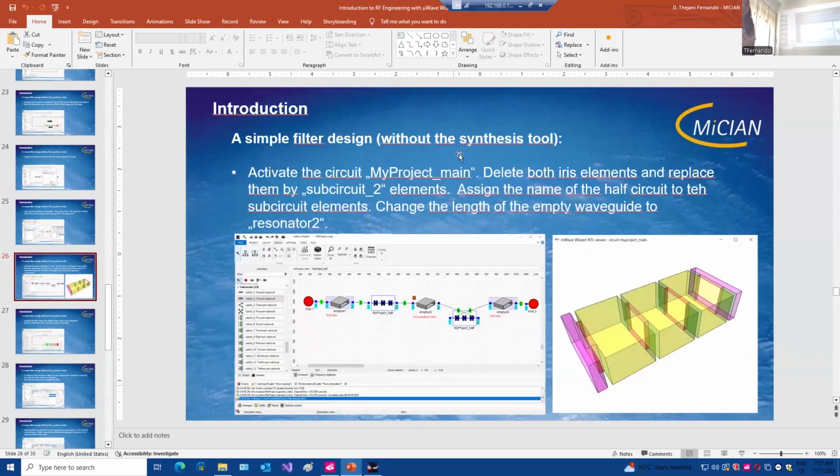If you see it on the right hand side, that's the filter which we are going to design now. So you see it has a symmetry. It is symmetrical in the XY plane and so on. So that's what it is.